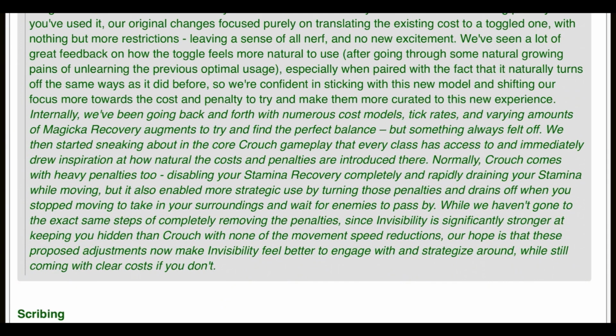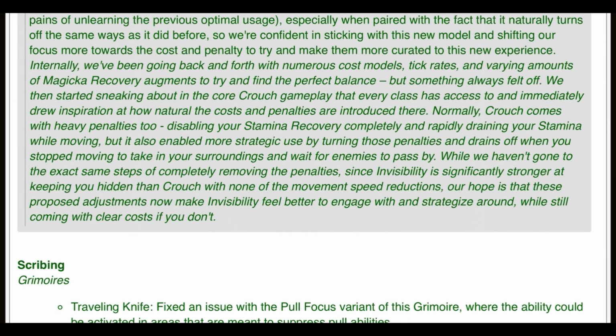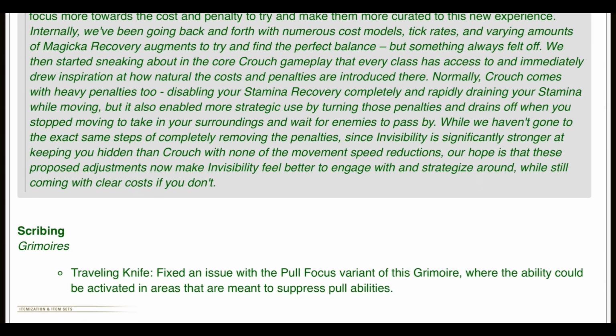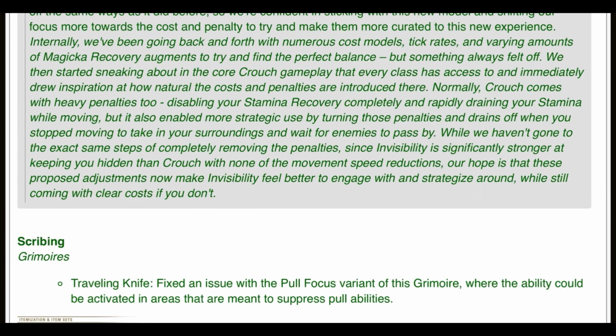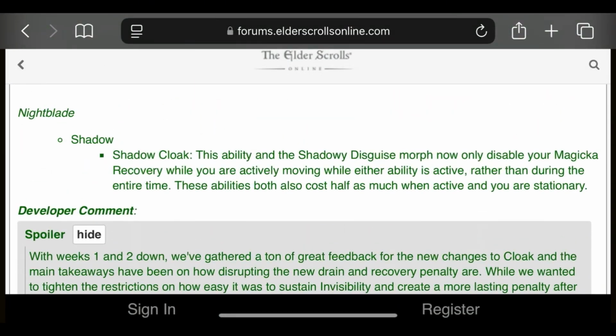While we haven't gone to the exact same steps of completely removing the penalties, since invisibility is significantly stronger at keeping you hidden than crouch with none of the movement speed restrictions, our hope is that these adjustments will make invisibility feel better to engage and strategize around, while still coming with clear costs if you don't. Well, that's quite a mouthful there, isn't it? But to be honest, I just think it's completely overcomplicated. They just wanted to persist with the toggle. Personally, I still think it's wrong. I don't think it was the best way to go about it.